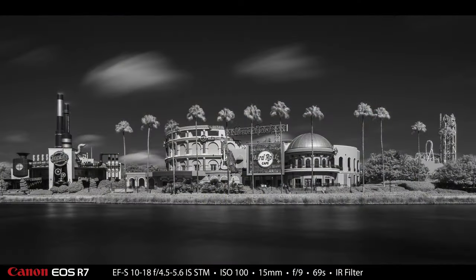I wanted to make sure and get a photograph of the world's largest Hard Rock Cafe while we were there, and in the morning it has good light on it, so this was a good time to do it. Plus, my friend Adrian Alford had mentioned this landmark specifically when he talked about his visit from Australia.